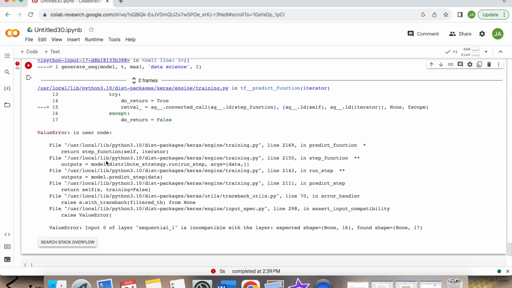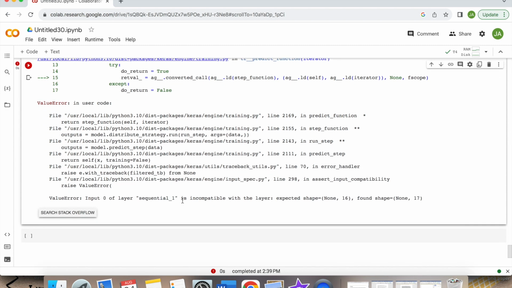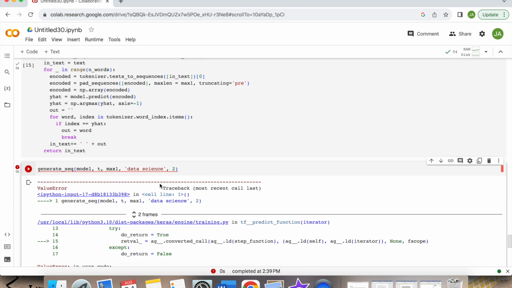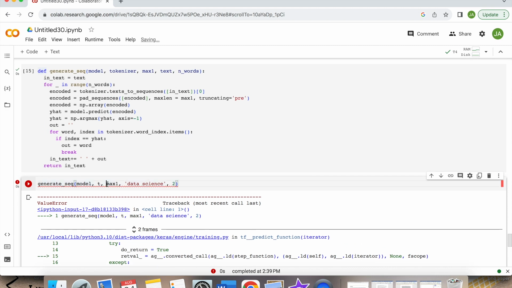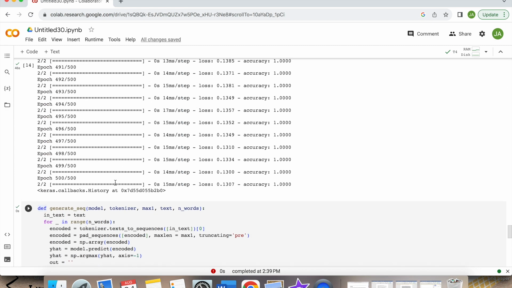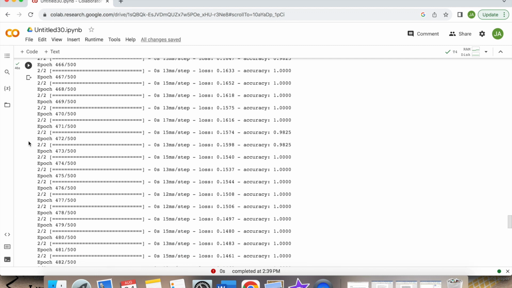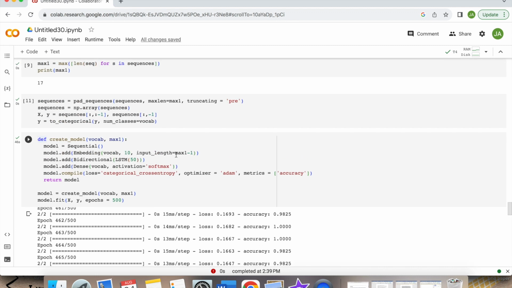We have a problem here: sequential is incompatible, expected shape none, 16, but found this shape. Okay, so the problem here is that we are giving the maximum length, which is 17, but in the model, what we are doing here is giving maximum minus 1.